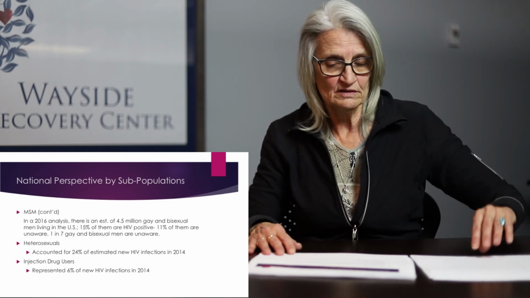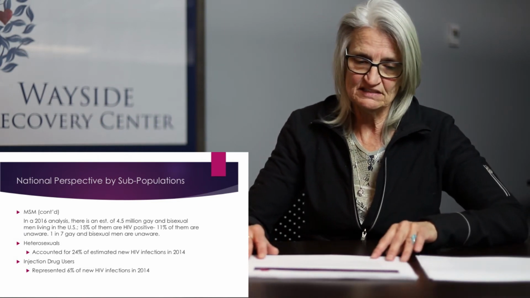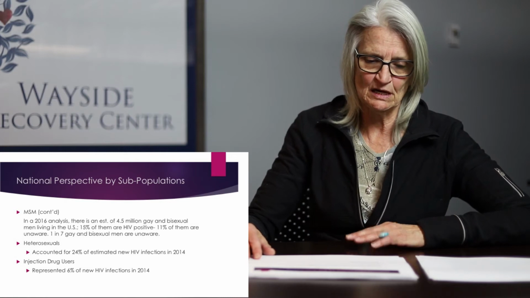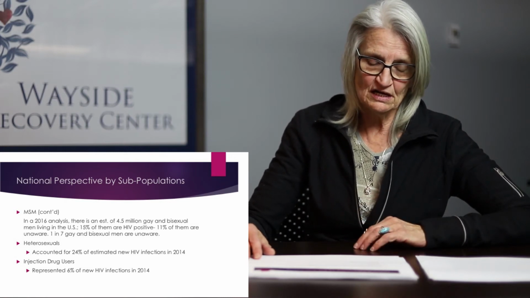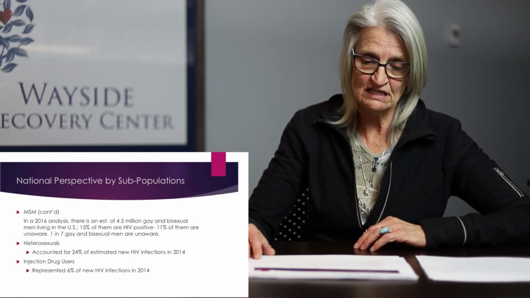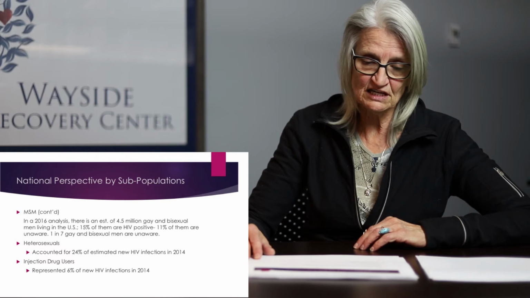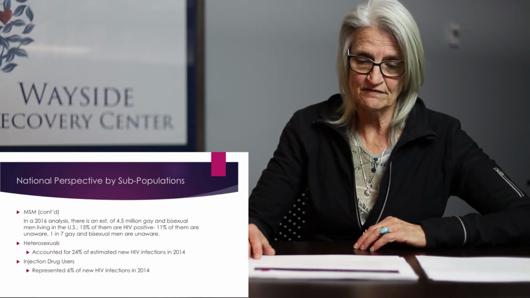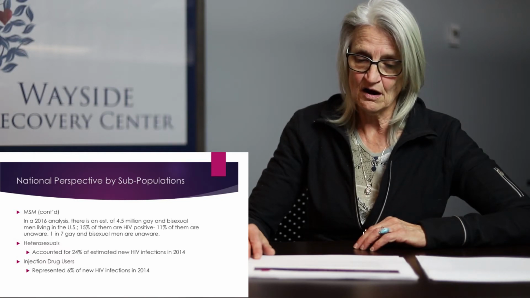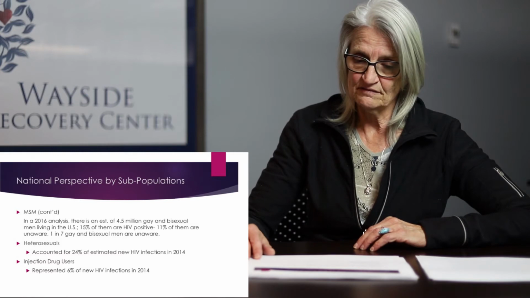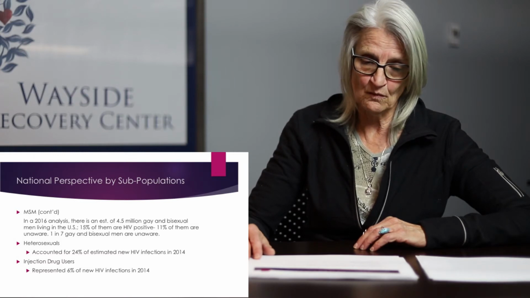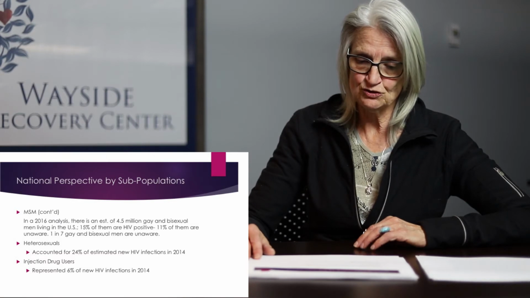Okay, some more national perspectives by subpopulation. Once again, MSM continued. In a 2016 analysis, there is an estimate of 4.5 million gay and bisexual men living in the United States. 15% of them are HIV positive. 11% of them are unaware. So 1 in 7 gay and bisexual men are unaware.